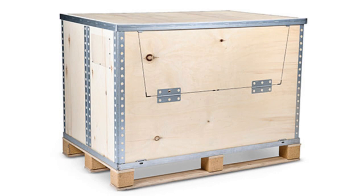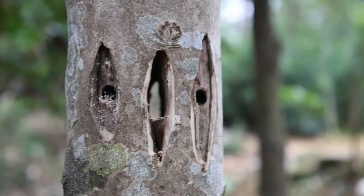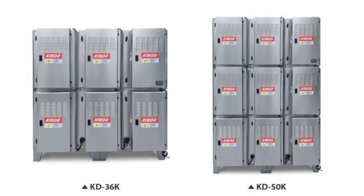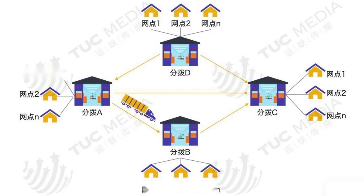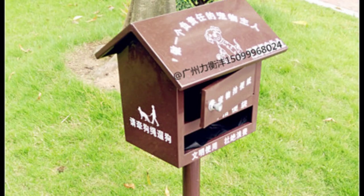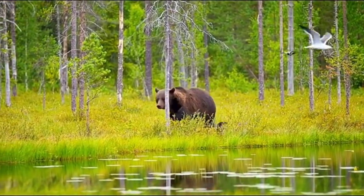Well, the researchers designed two different sizes of nest boxes, a smaller one and a larger one, to see if squirrels had a preference. Gotcha. And they kept meticulous records over 4 years. Everything from how many baby squirrels were born in each box to whether the squirrels moved their young to a dray at some point. Wait, they moved their babies out of the boxes? I thought the boxes were supposed to be a good alternative.